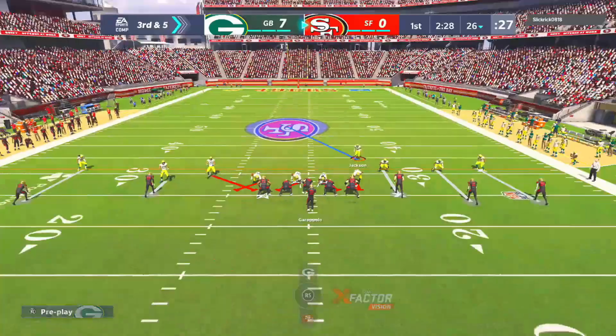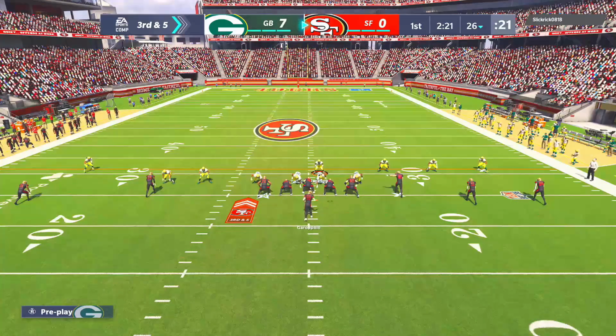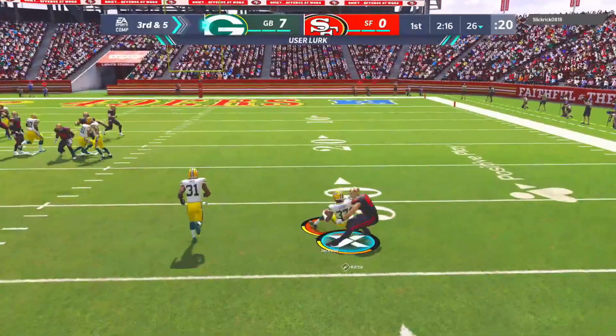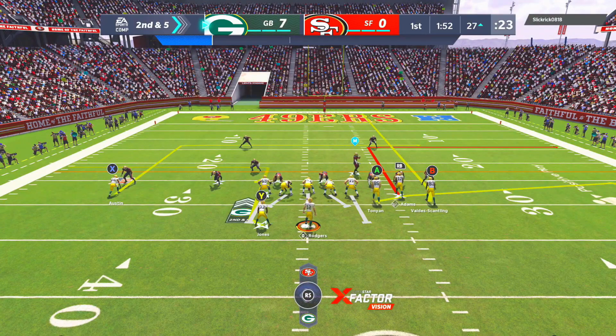Stretch. And we go to an empty set. Okay, third and five, I'm looking for George Kittle the entire time. Nobody else but George Kittle. So I go ahead and shade up and shade in. George Kittle is all mine, and he throws me a pick. Not only a pick, but what should have been a pick six. I don't know how we could get a little angle right there. But anyways, driving down the field again.